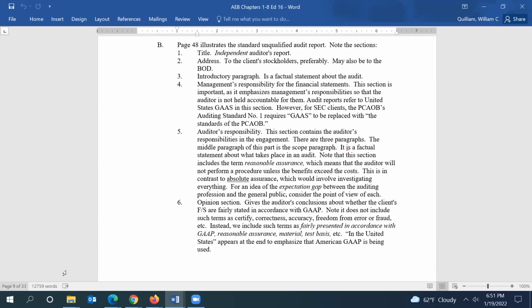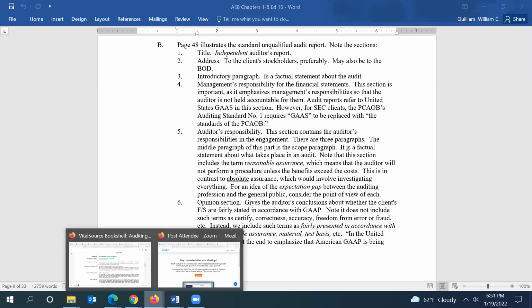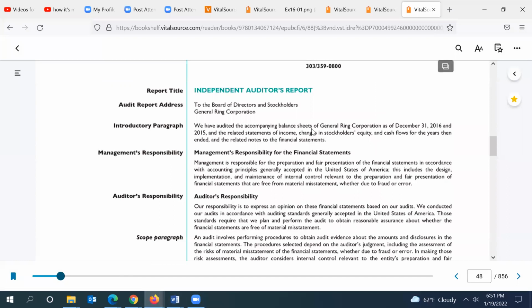So let's come back here to the book. Management's responsibility for the financial statements. Well, management is responsible for the preparation and presentation of the financial statements in accordance with accounting principles generally accepted in the United States of America. There's US GAAP.